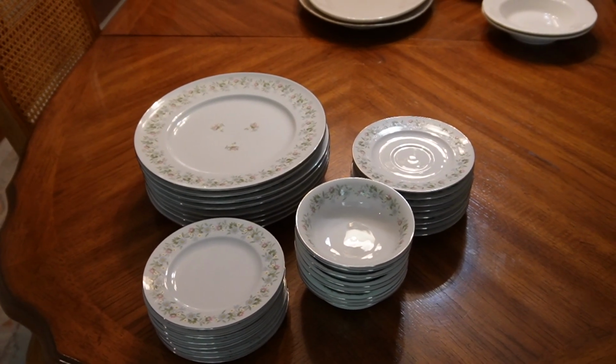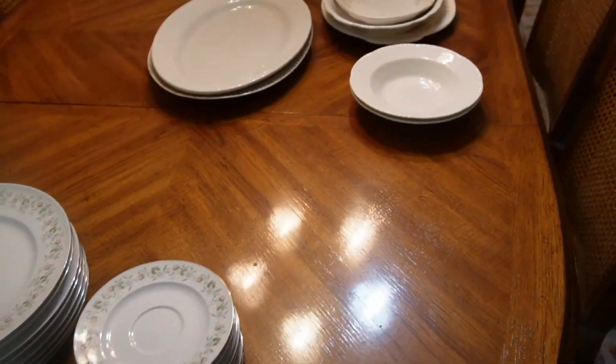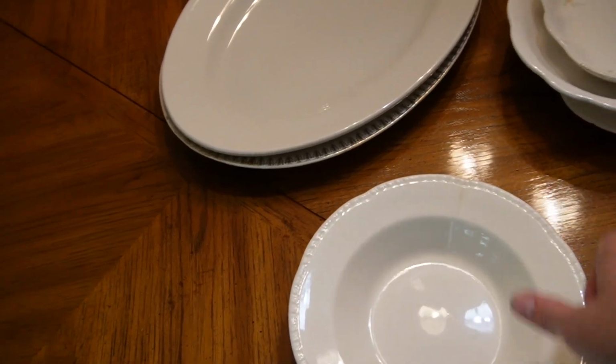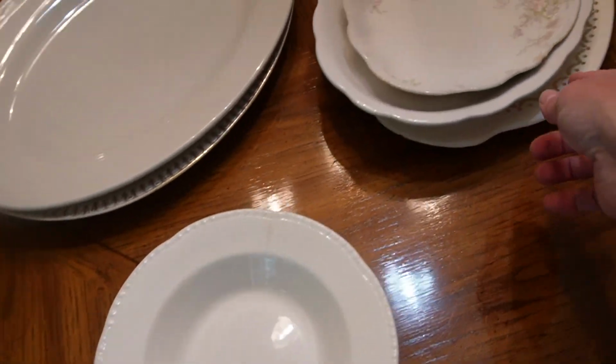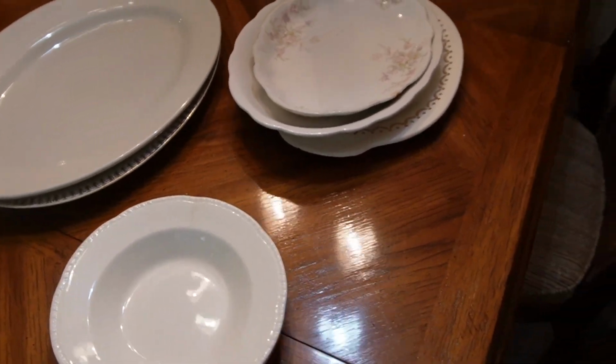This is all the china. I've got to dry the cups and get them in here. And then this is some of my thrifted ironstone pieces. I have two bowls. And then these are some platters that I have. And here's some smaller ones. I don't know if I will use all these, but I just pulled them out.